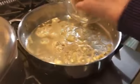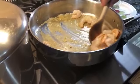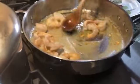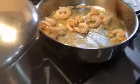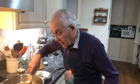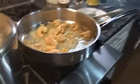Oh, baby. Okay, now, let's put the shrimp. It smells so good already. Yeah, the garlic gives really good taste. But the shrimp, that's why I like to saute the shrimp with the garlic a little bit, it can give you a good taste. I put the flake of hot pepper, I want to give the shrimp a good taste. And now, the wine.